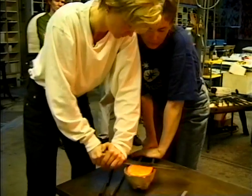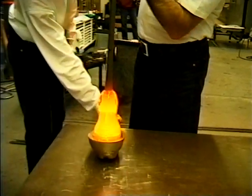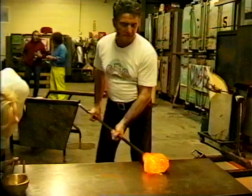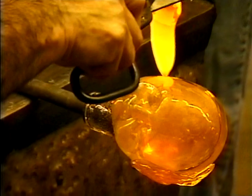This piece is going to be a fish, a white fish with gold scales, black eyes, with a putto, the same, or putto, I should say, singular for putti. The putto will be riding the fish.